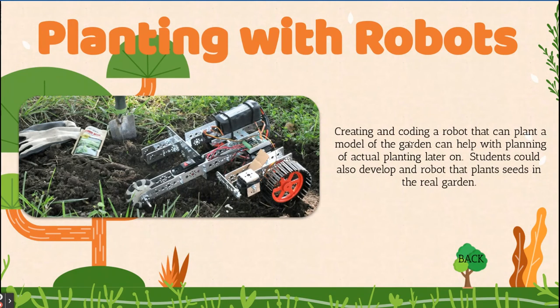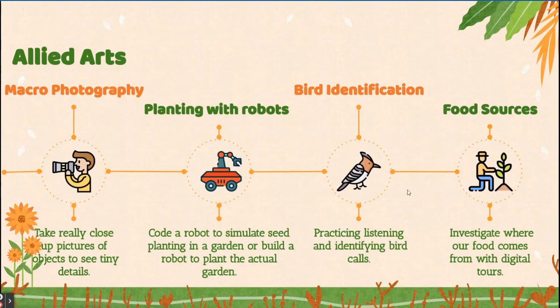So we built one that was the authentic experience around building a garden space and then coding the robot to do the planting for us in a virtual model or in a simulation or in a model of some sort, not actually going out and building. So basically what we did was we built the garden space to scale with the size of the robot, and then coded it so they would go through and plant our seeds for us. Really fun. If you have the capacity, absolutely build a robot and then send me a picture of it. I want to see a robot that plants your gardens for you. I think that'd be super awesome.